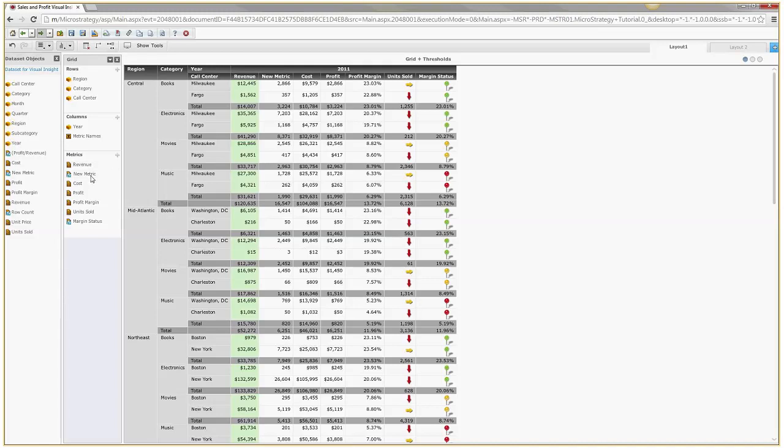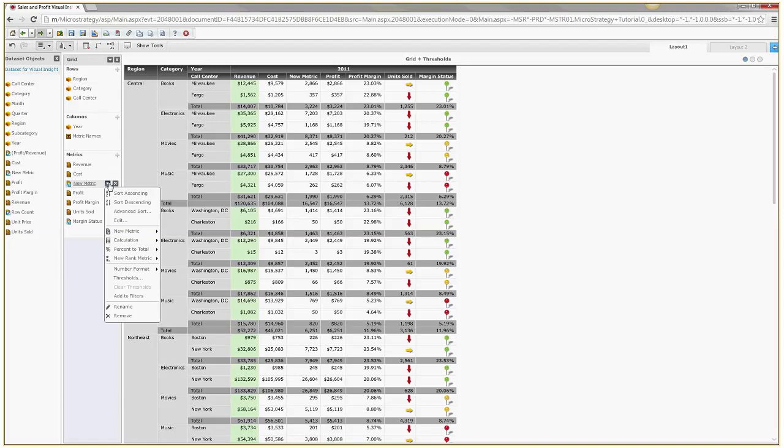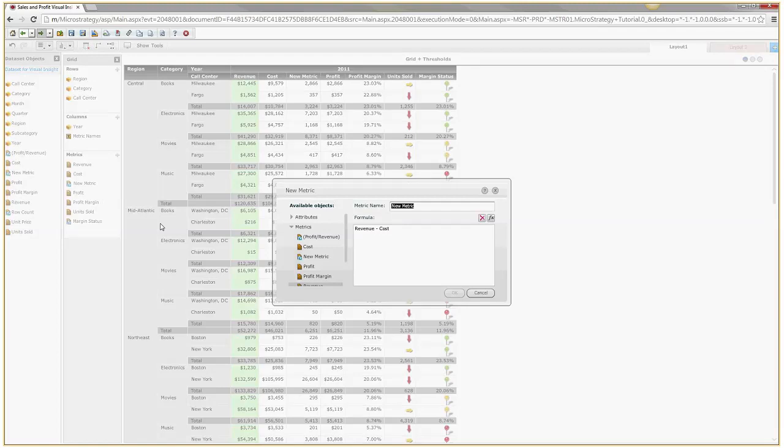because you selected it from this arrow over here, it directly goes and places it next to revenue. So I want to put it next after cost. So let's put it over here. Now I want to rename this. Either you can edit this metric over here, and you can give it a new name over here.